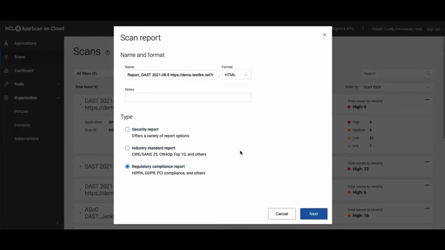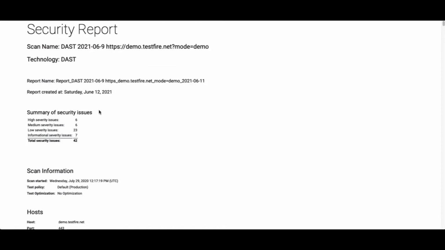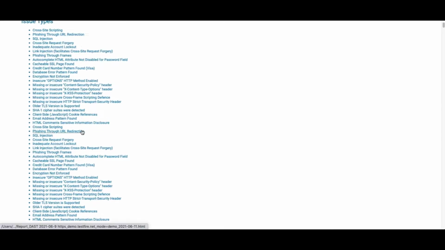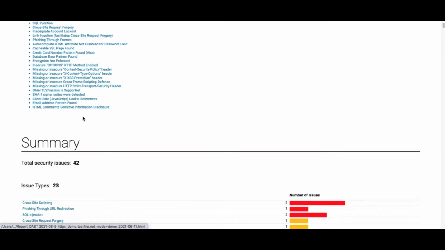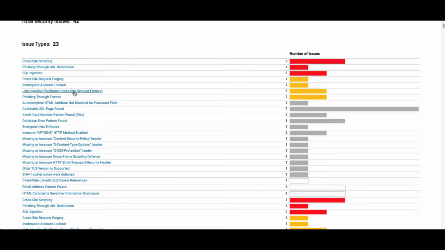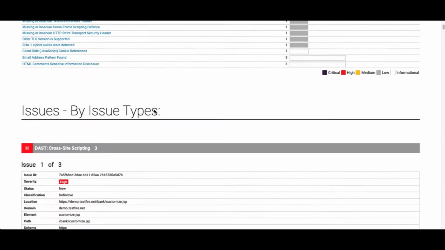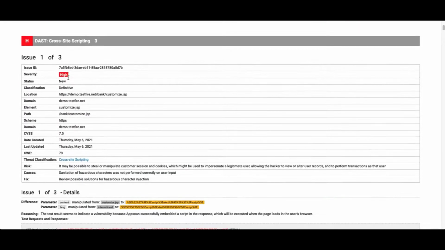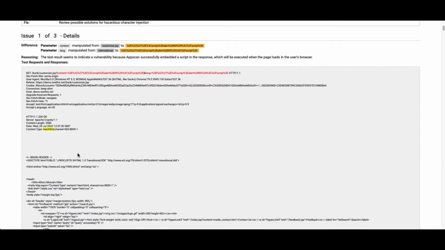Once we've done running that report and making the selections we want, when we get that information, we get things like the number of issues that are available within that, and the different issue types that are in there, and you can see these are extensively linked. And then we get the issue types and information about all of them. And then as we drill into those individual issues, you can see that there's information about the classification, the risk itself, causes, possible fixes, and then deep information on the details. All of this is going to aid remediation. And this is an area that's just going to continue to get better as we move forward.